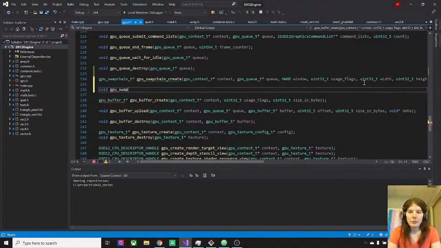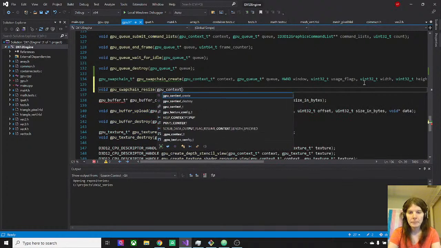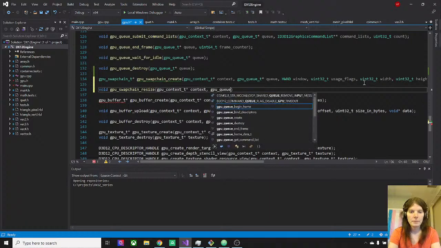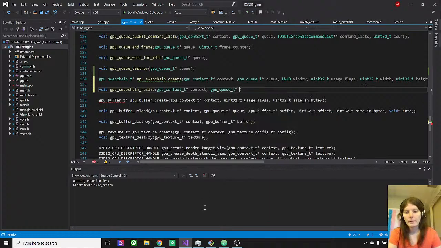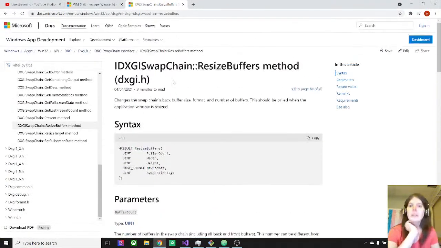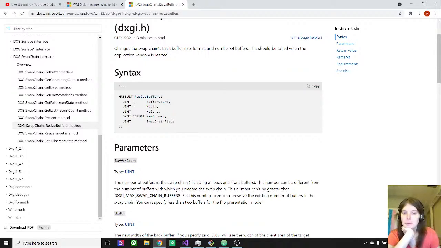So we need a swapchain create, swapchain resize. Which, assuming the resize, it's pretty much the same things.